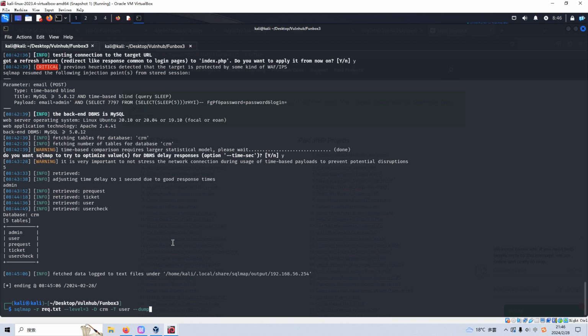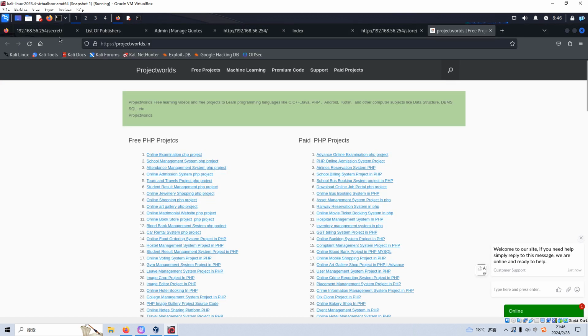Although we can get some credentials and usernames, I think from the perspective of penetration, such information cannot help us very much. Because, as you can see, we have already logged in to the target.